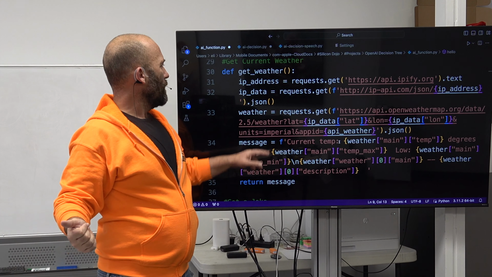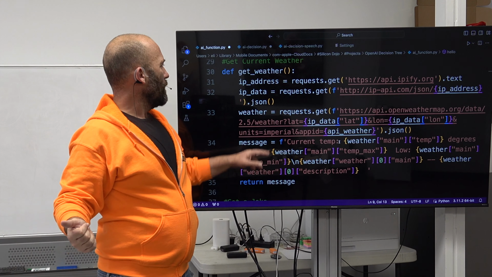So we do a request for my external IP address. Then we do a request for this geographic information. And then we do a request using the latitude and longitude. Once we get that information, then we can pull from the JSON response for the weather. And that's how you build up these systems. That's why it's important to really understand how these systems work and really be thinking through the overall process.